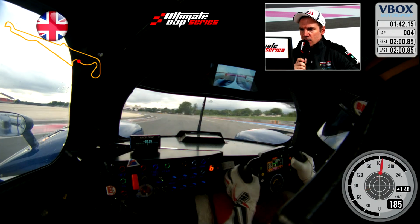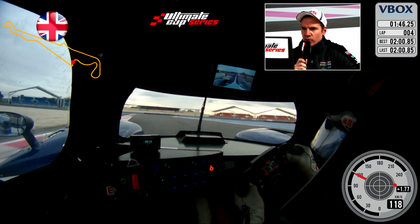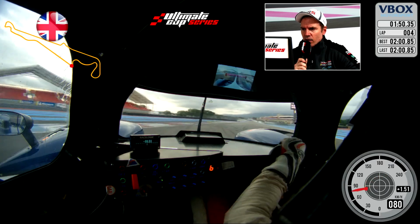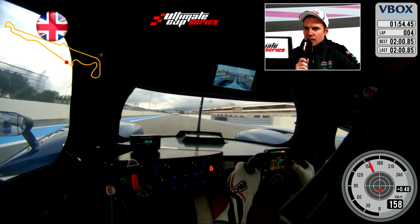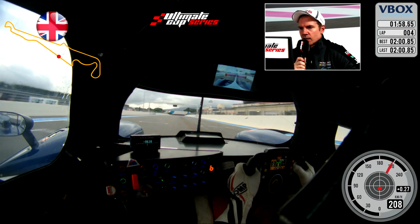And then this is the 2nd to last corner. It's very tricky. You have to somehow carry speed all the way through, but the rear goes very light here, very easy to get oversteer, and then very clumsy final corner. You can see I've got oversteer on the exit there, 1st gear, and then accelerating out all the way to finish a lap of the Paul Ricard circuit.